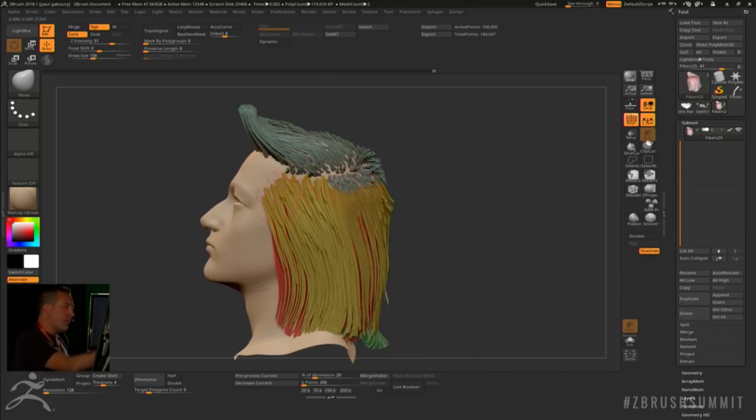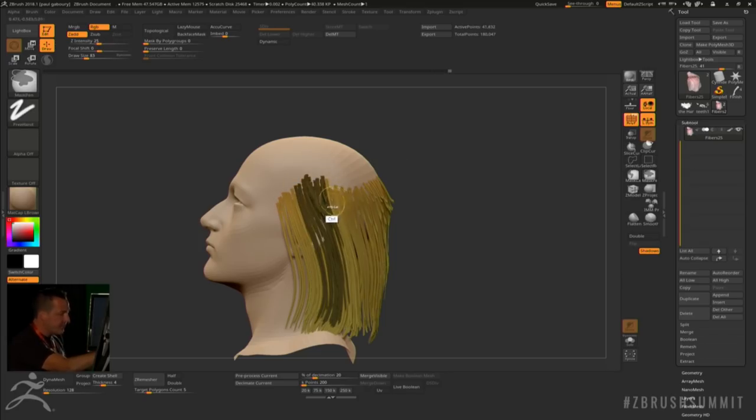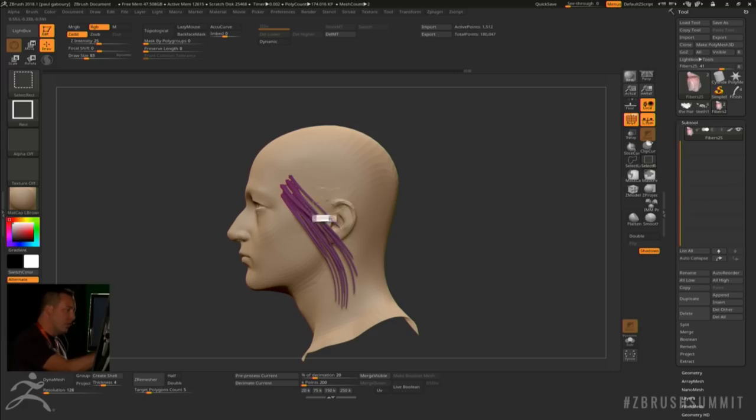I will show you that. So basically what I'm doing, for instance, I'm going to do some clumps. So I will start to go more into details now. Like that, for instance. And now that I have all these different polygroups, what I'm going to do is select one, for instance, use my pinch brush, and I can just go there and make some nice clump, and then just move it.